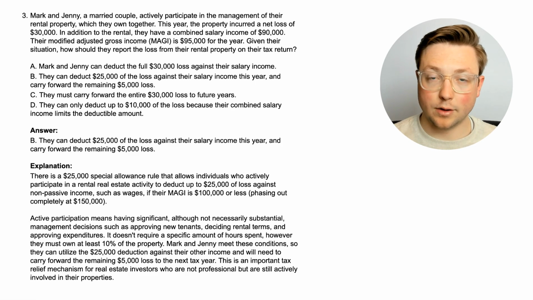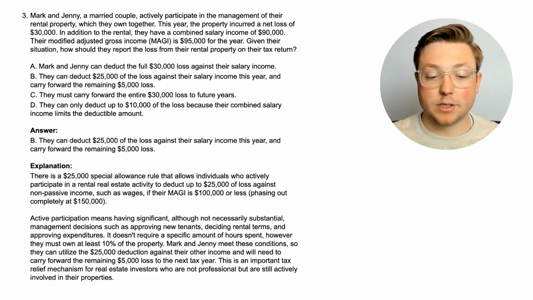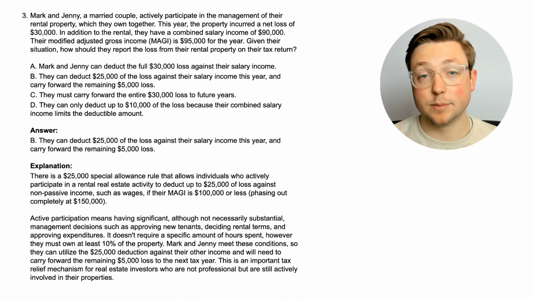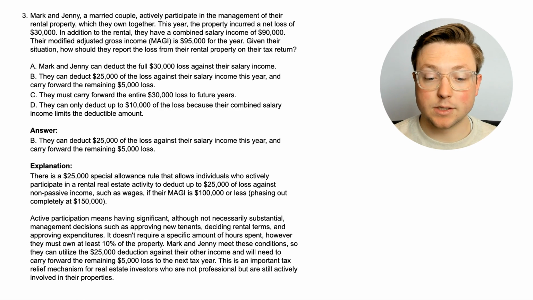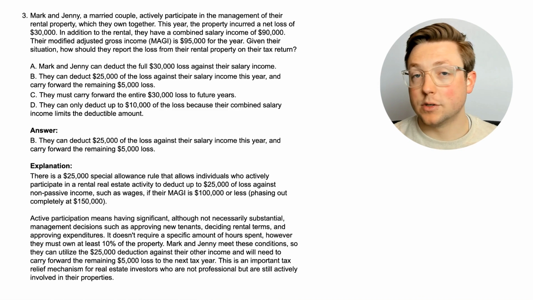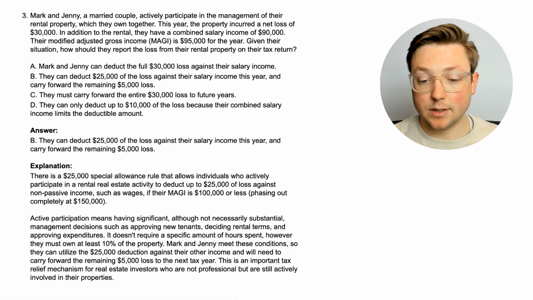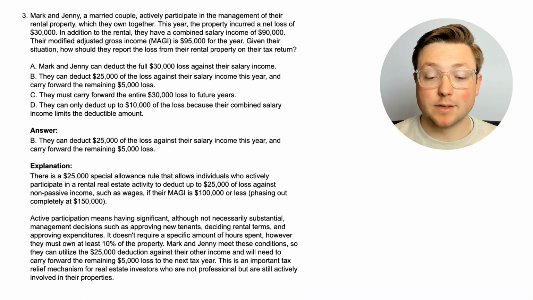We'll learn about that in another question. So what does active participation mean? Active participation means having significant, although not necessarily substantial, management decisions such as approving new tenants, deciding rental terms, and approving expenditures. It doesn't require a specific amount of hours like that real estate professional did. However, they must own at least 10% of the property.